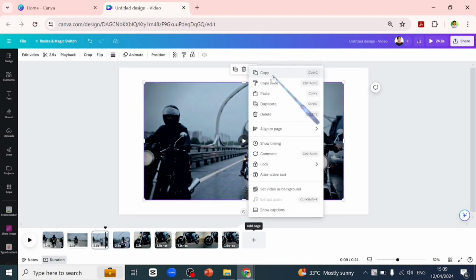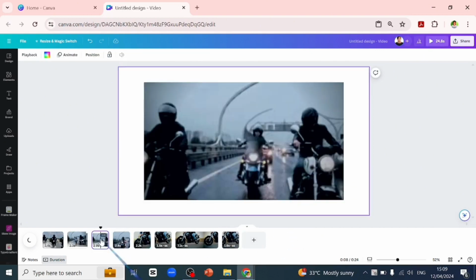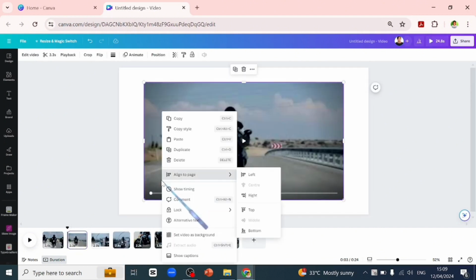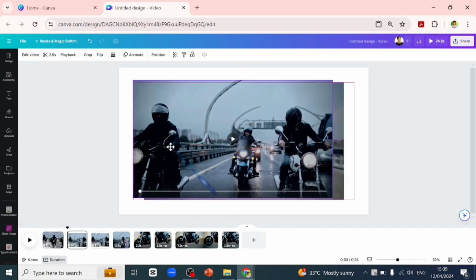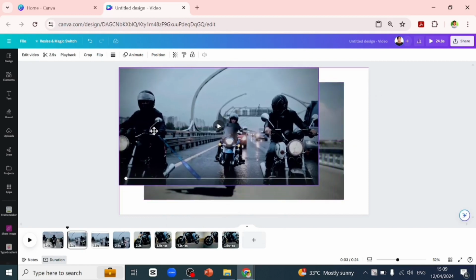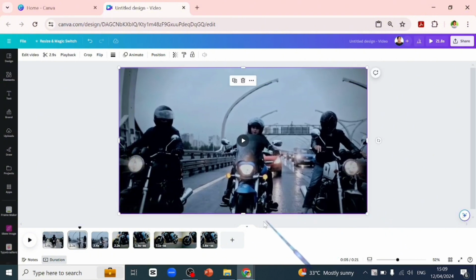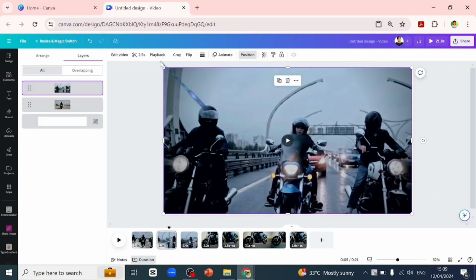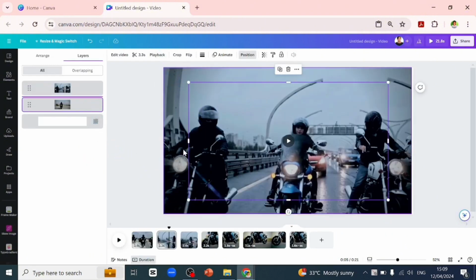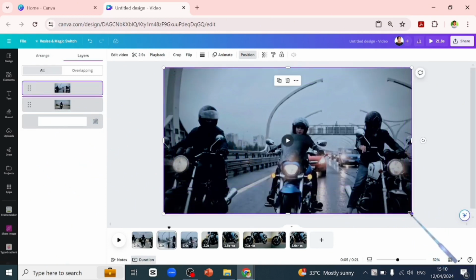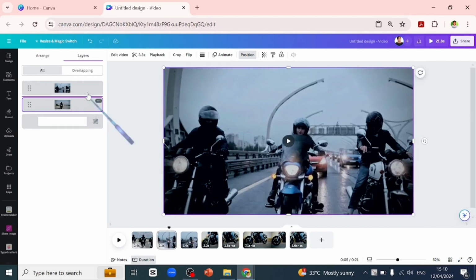We'll copy this one and delete this page, then paste what we've copied into the first page we're working on. Then we'll scale it out on our design page. Why we don't want to just drag and drop it into the page is that we don't want it to be the background. We want them to be standalone clips on their own, so we can work on them individually.